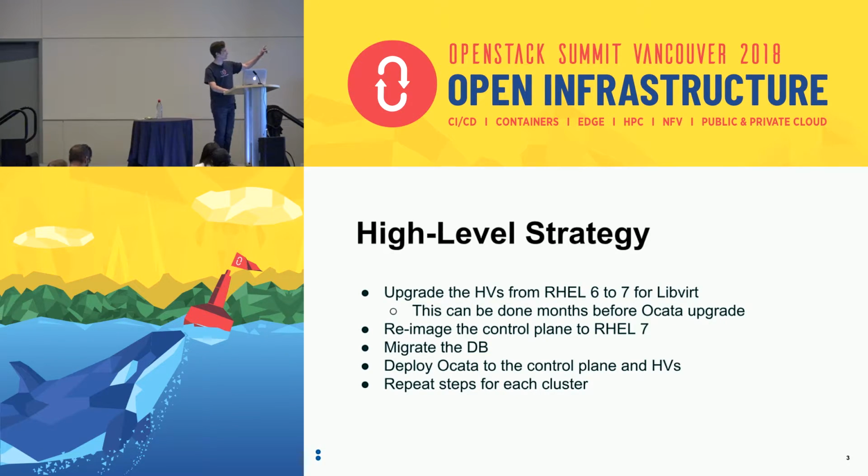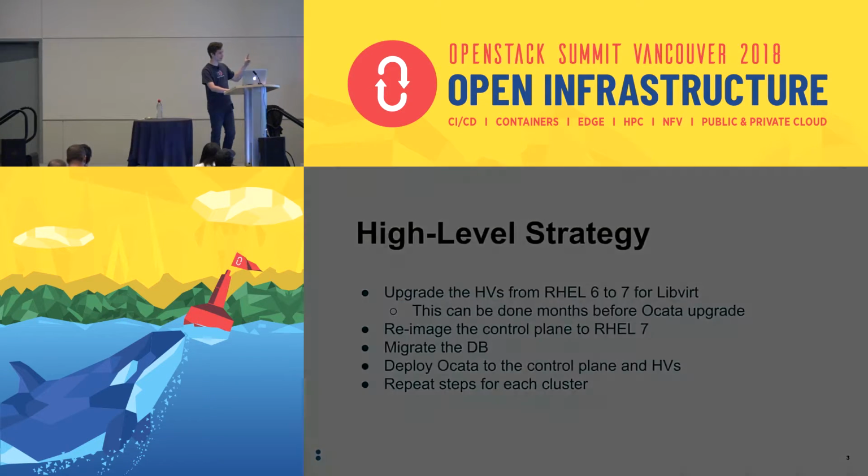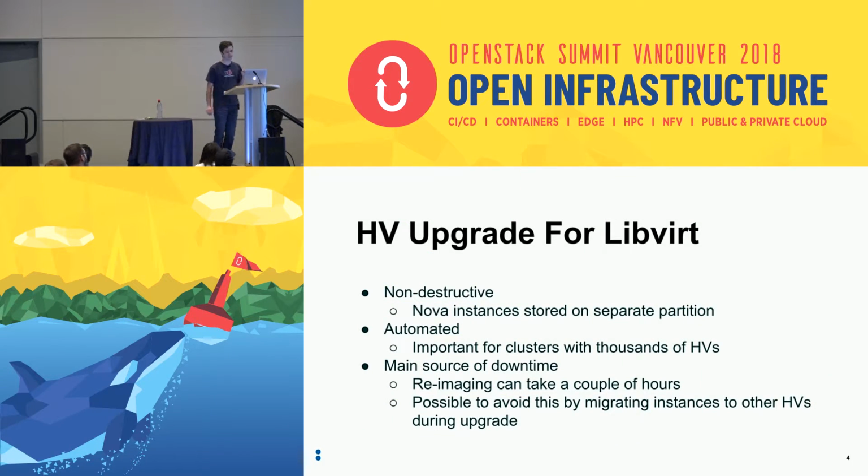All right, so let's dive into that first one. Like I said, you have to have a strategy. You have to make sure it's not destructive. You're not destroying everyone's VMs. In our case, we had all of the VMs on disk. So our strategy was to have them on a special partition, and when you reimage, the reimaging strategy will only wipe out everything but that partition. And so then you have a clean RHEL 7 where you deploy Juno now, and you have all the instances safe on that partition.